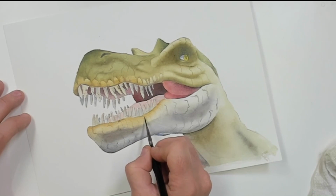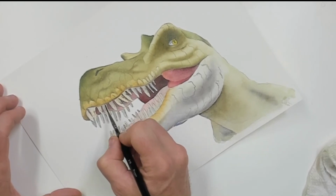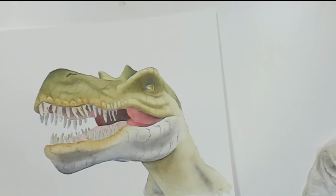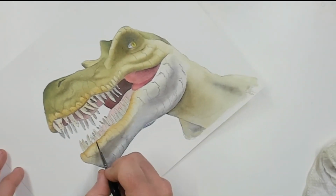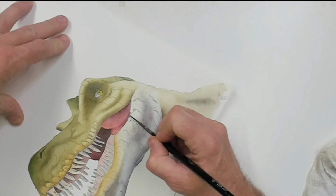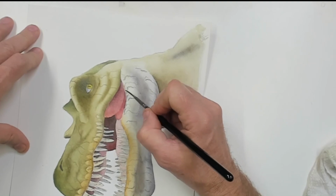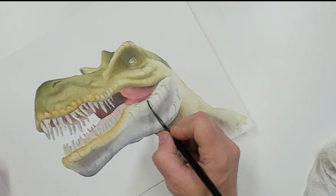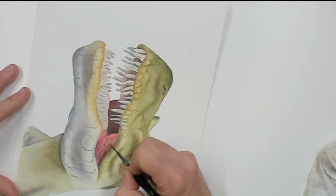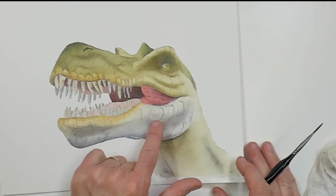I'm trying to use where there's a little bit more ochre on his face, on the jaws, or on the lips, I mean. Trying to draw lines with something that's a little bit more ochre-y in color, where there's a little bit more of that Payne's gray, I'm using a little bit more Payne's gray to draw those lines, or neutral tint. And where there's quite a bit of olive green, I'll use olive green to draw those lines. I want it to match the color that it's going on to. I don't want it to be too different.